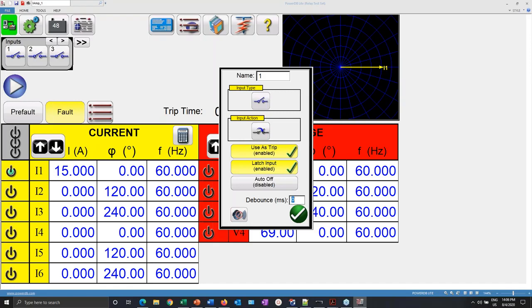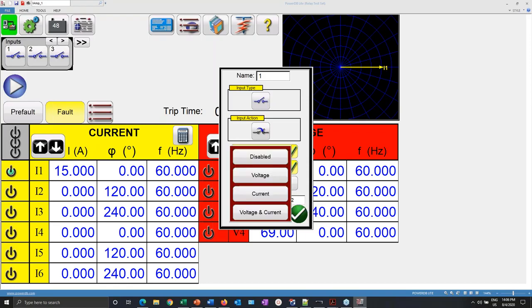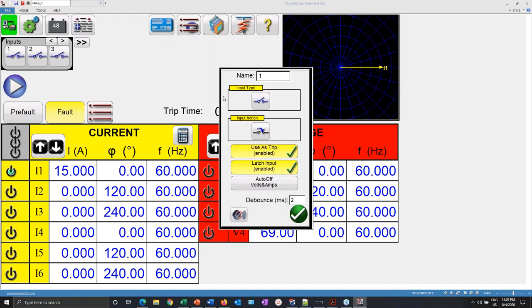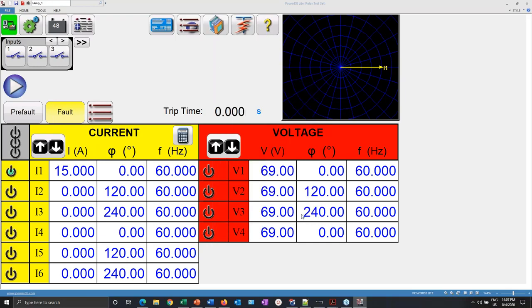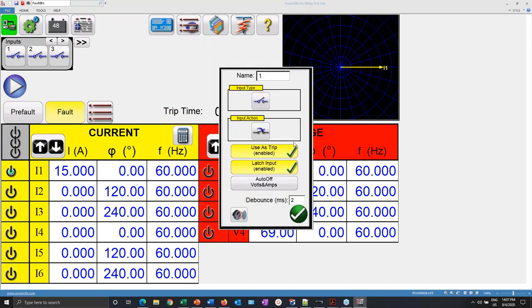I'm going to also allow some debounce time of 2 milliseconds, and I'm ordering the unit to turn off voltages and currents as soon as it receives the trip from the relay. Okay. So again, what I'm doing is I'm injecting a pre-fault, then I'm going into a fault, and I'm sensing the operation of the relay on binary input number 1.